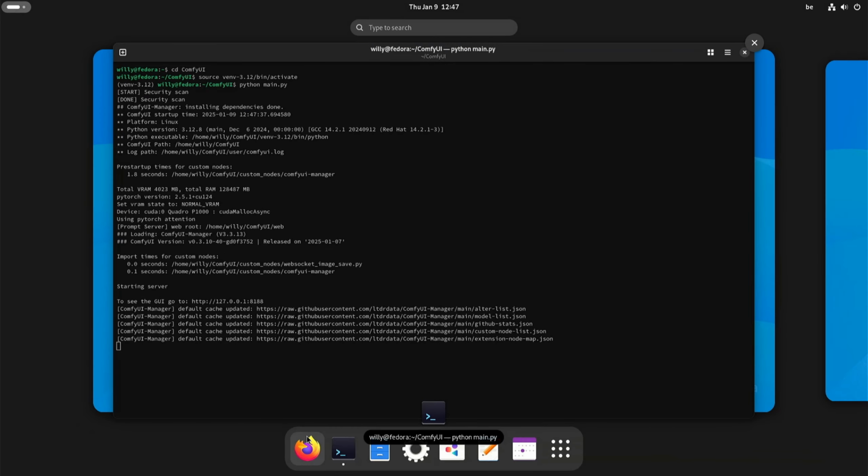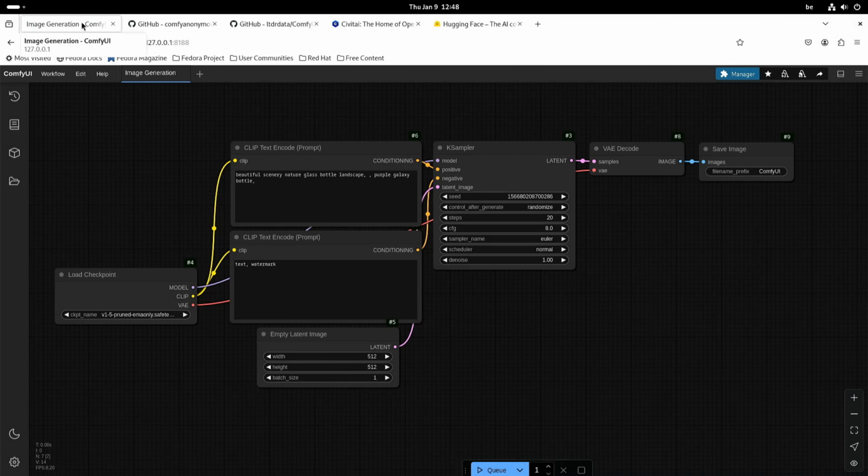We go to the browser here, and if we start ComfyUI the first time, we have the default workflow. You see it here. All of these things are nodes. This is load checkpoint, that's the model.